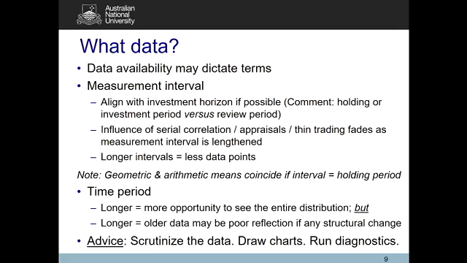Or your tutors who are marking it. So there's no one right thing to do. There are some wrong things, but no one right way to go about it. Whatever you choose, the advice I want to give you is have a look at the data. Draw charts, run diagnostics. Try to stress test your assumptions and your choices, to see whether if you'd made a slightly different choice, your outcome would be very different.